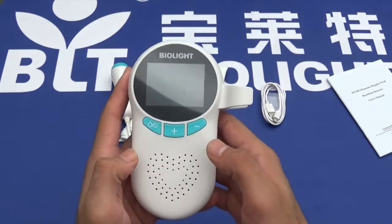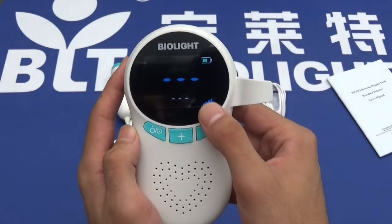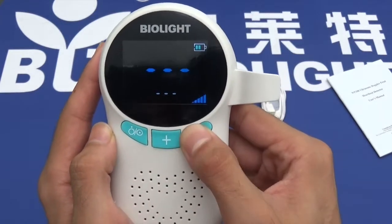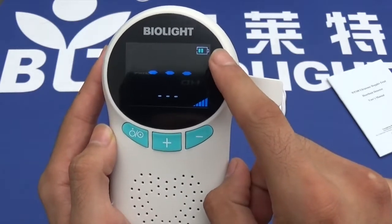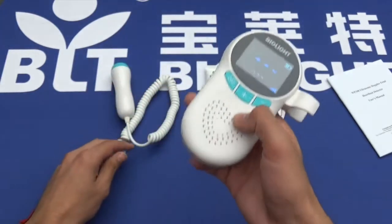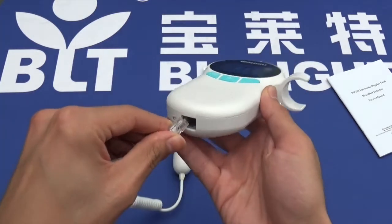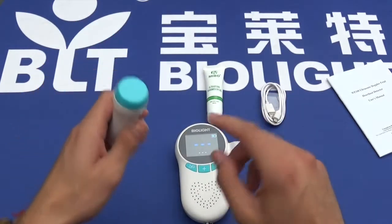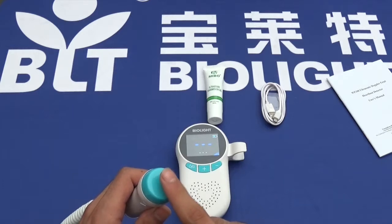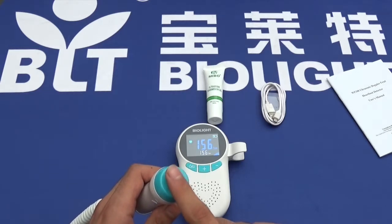Having a look at the device, we turn it on with one press of the on/off button. The volume is maxed, as you can see, and you can turn the volume down or up. You can see the battery indicator here. To use the device, we simply plug the Doppler into the bottom. The large numerals represent the real-time heart rate, and the small numerals represent the average.